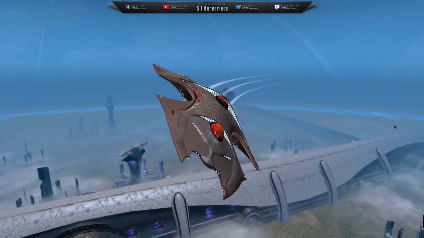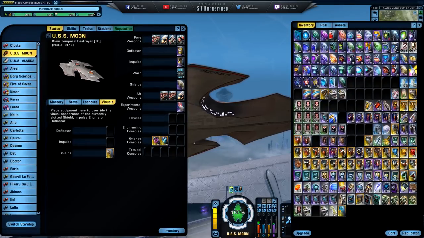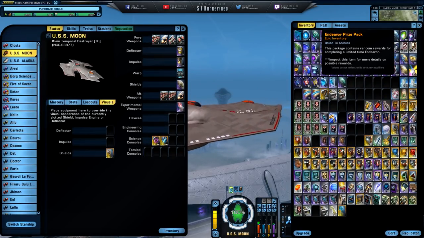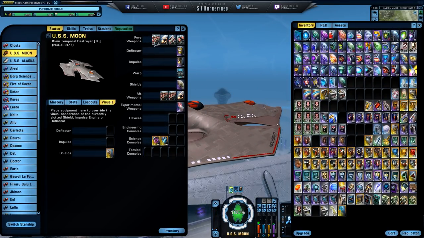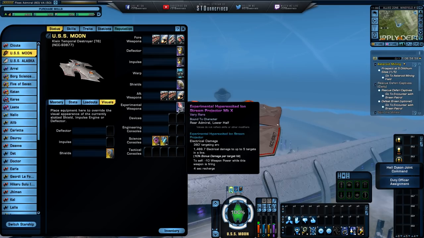I think I'm going to... Hold on. I need to do this. I totally forgot that. Okay, so we got three weapons on the front, because I didn't cover this one. Three weapons on the front. We got a normal deflector, impulse, warp, and a shield slot. We got three weapons on the aft with a 360 experimental weapon.